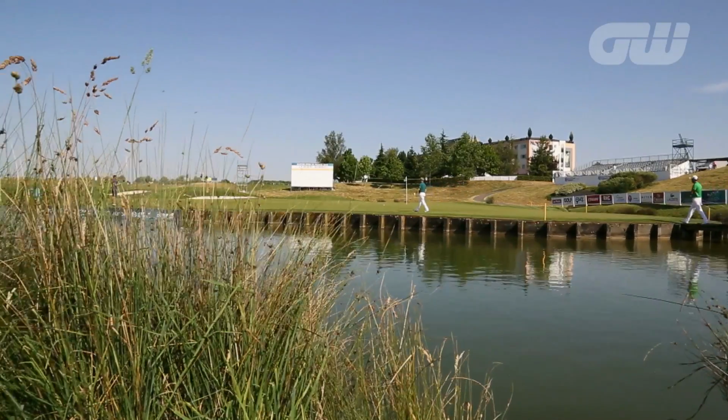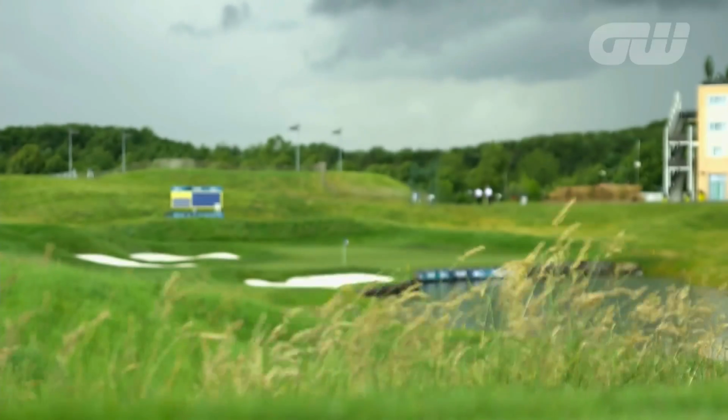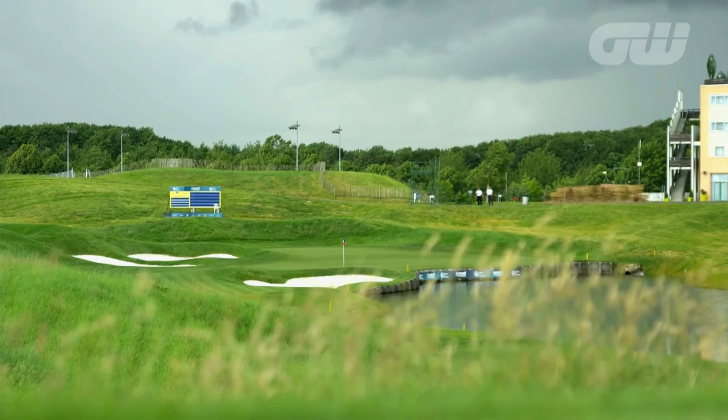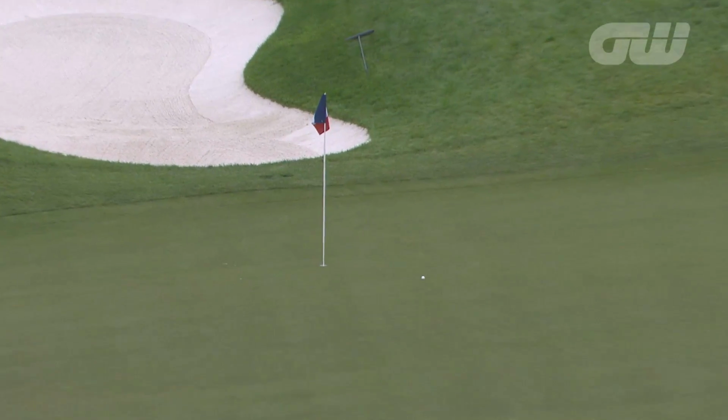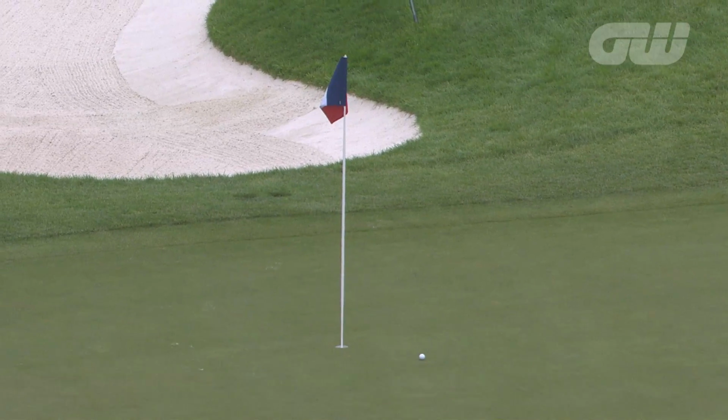Massive finish for any golf tournament and any Ryder Cup. Lots of things can happen on the 15th. 16th, your tee shot is from high above and you're hitting it down into the green. You just don't know what club to take. 17th is a long, straight, uphill haul to the green. I think it's something like 440 metres long, so that's about a 480 yard par 4 uphill. And then the 18th was voted by the European Tour the most difficult hole on the European Tour this year.